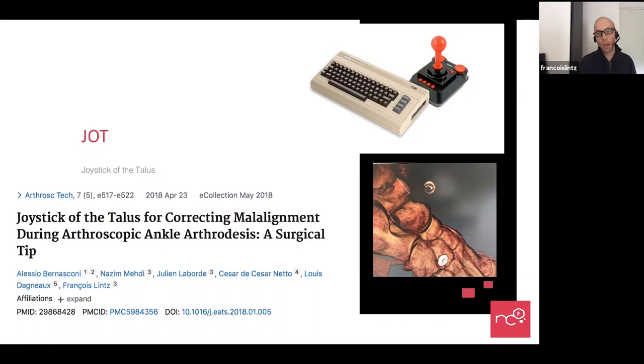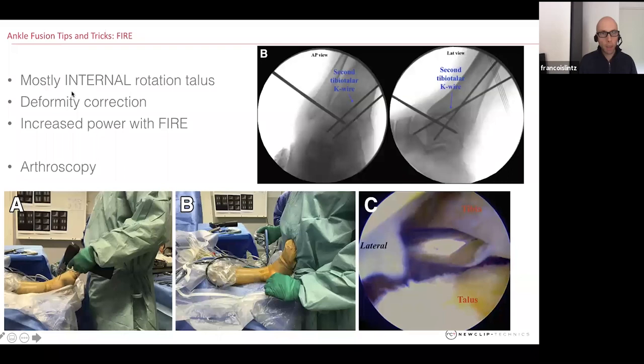So the idea is to use, again, we published this and it's an open access journal, so you can have the full text. And there's also a video each time, so you can find that on the web quite easily. So we're talking about lateral instability of the ankle resulting in secondary arthritis, which are the majority of cases, but it's also valid in valgus ankle arthritis related to medial instability. So the idea is to use this pin, which is here inserted through the lateral portal, and we use it to correct. So you have to put it in the lateral portal a little bit anteriorly, and then you pull back to correct this malrotation of the talar body.